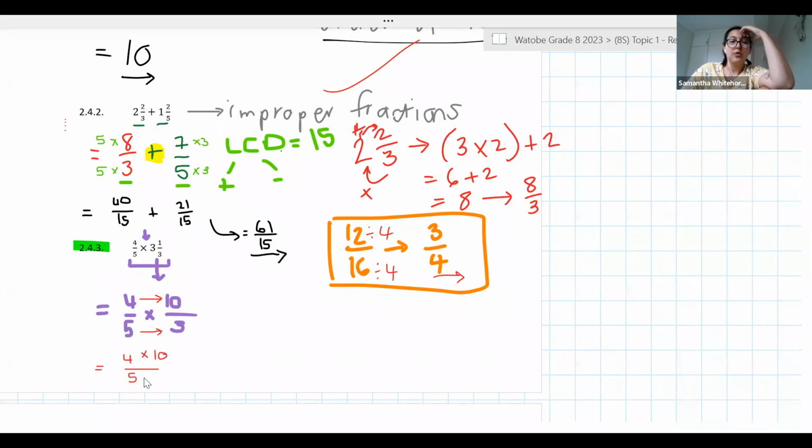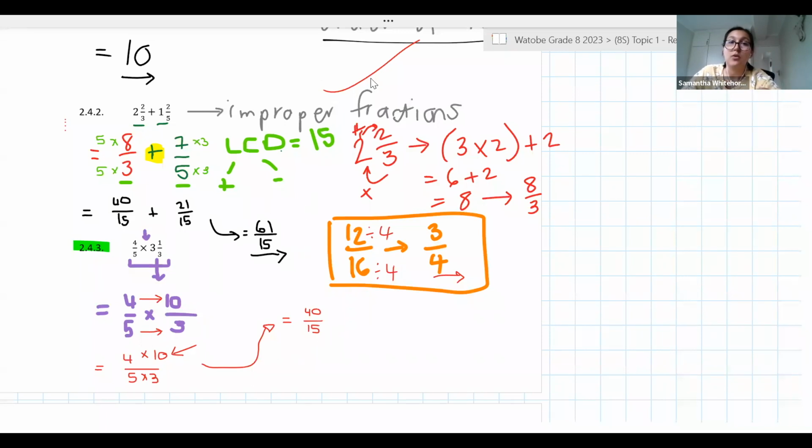Okay, so when I go and multiply this, what is 40 times 10? And I'm just going to carry on up here. 40 times 10, just put it quickly. Oh, 40 times 10, sure, I'm giving you the answer. Right, 4 times 10 is 40. Oopsie. Right, sorry guys. And yes, Samantha, 40 times 10 would be 400. It would help if I was actually focused. 4 times 10 is 40. 5 times 3 is 15. Now I've got my one single fraction.